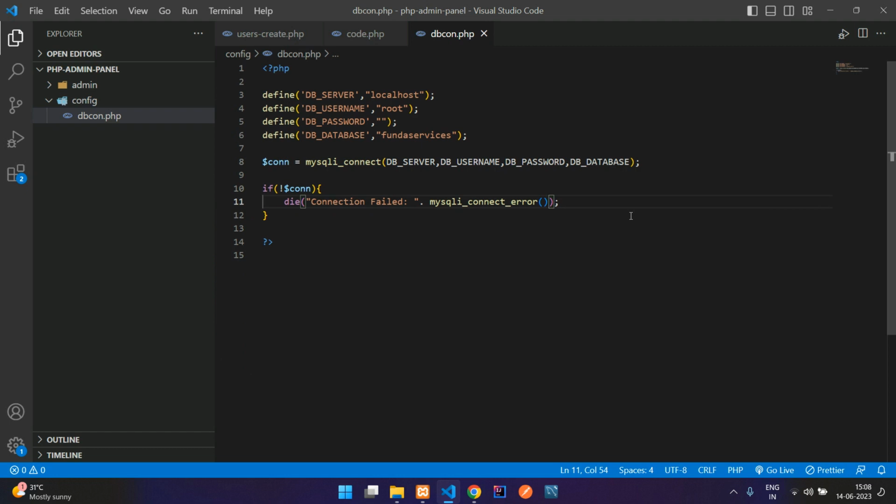Function. That's it guys. Let's save. So once the database connection is successful, it will continue, else it will die here itself. So now guys, we have given the database connection successfully, and let us create one simple function.php. This will be useful for many things.